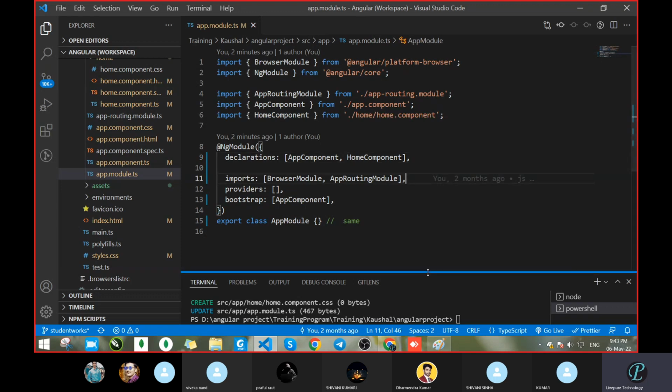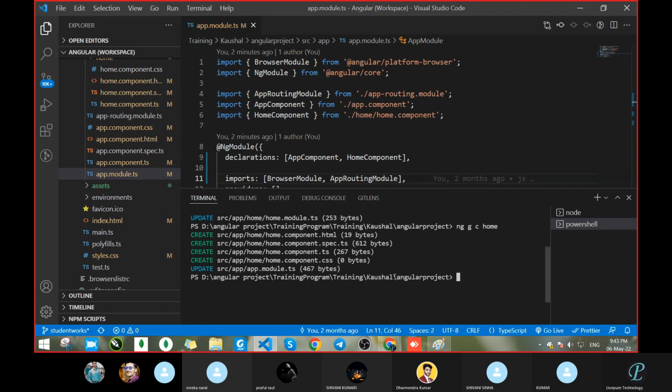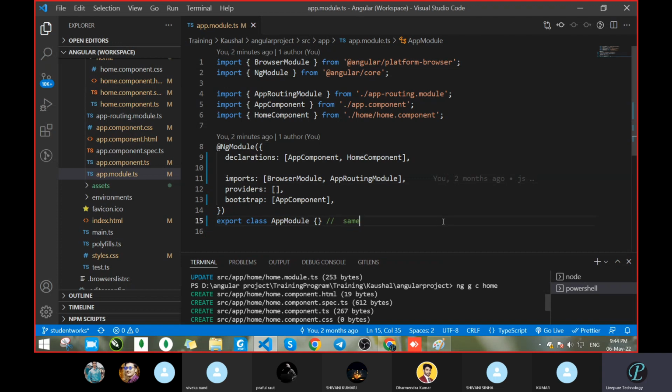See, the same thing we got in the message also. See the message. What is the last message? The last message is update src app.module.ts, meaning after creating all these, it will update your module inside the root module automatically. Clear up to here or not? This is the complete visualization. Is this clear? Once we create the component, it will get auto updated. We do not have to worry regarding the update.